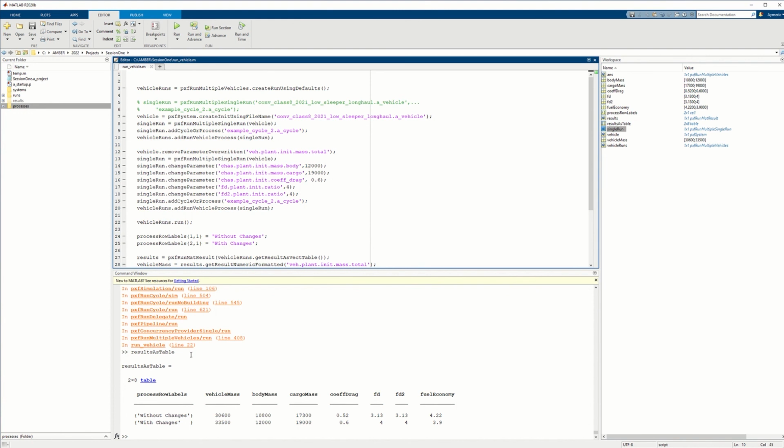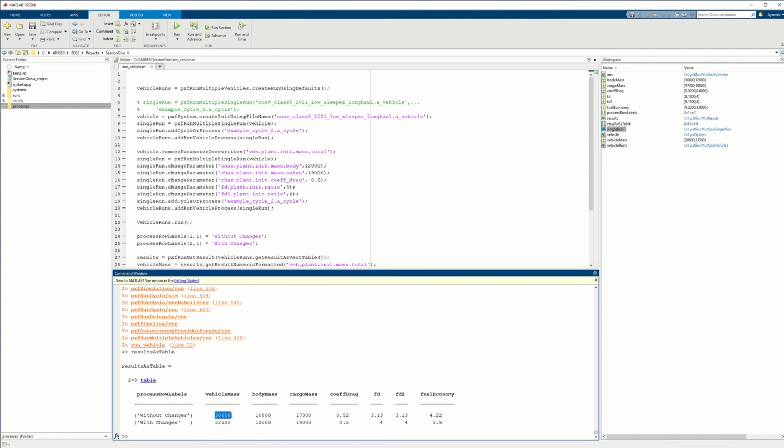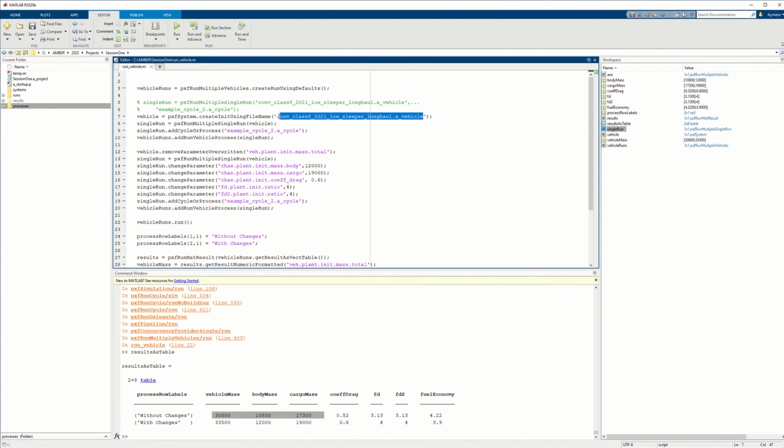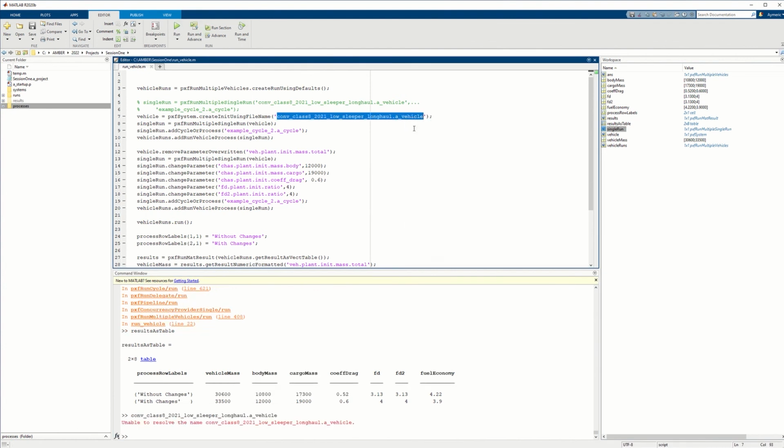But in this result, we see that without changes, we get this mass, which is the one that was overwritten. Also, the body mass that I had mentioned, close to 11,000. And then the cargo mass. And then if you review the vehicle file, if we were to open it, sorry.